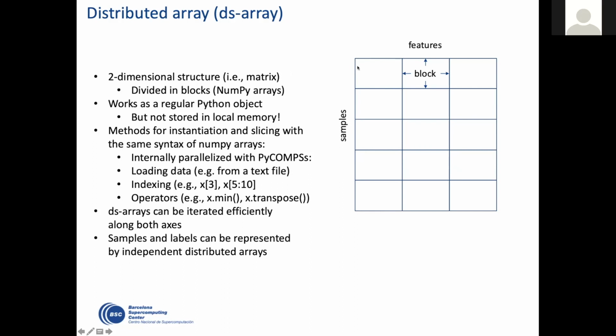So these blocks are Numpy arrays. We leverage the Numpy library for all the data management operations. Then these blocks don't need to be in the same node of a distributed computing platform. So what does this mean? Well, in this case we have 5 by 3, so it's 15 blocks. Imagine that this fits in the memory of one node. So we can have 15 nodes, each of them hosting one of these blocks and doing operations, in this case tasks from PyCOMPSs, in parallel on these blocks.